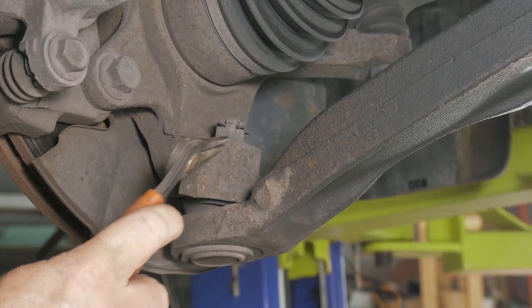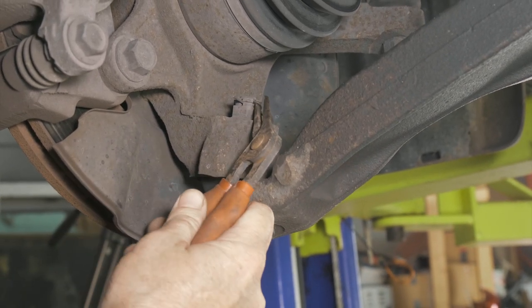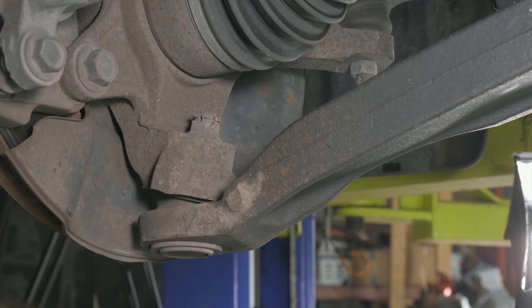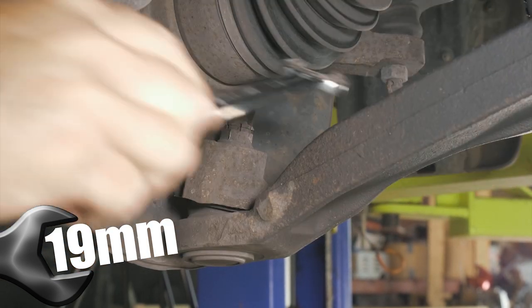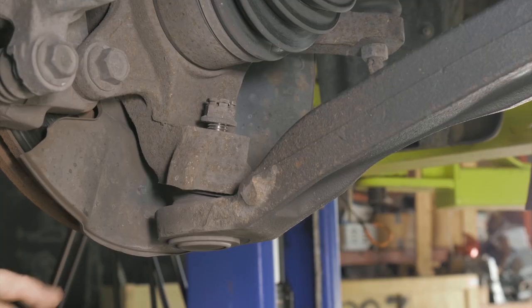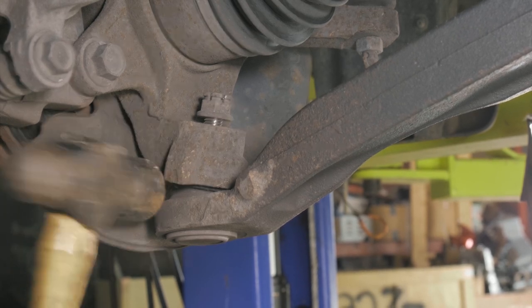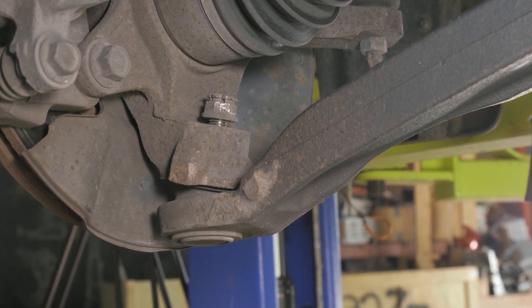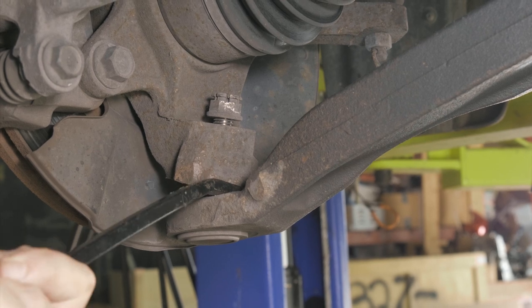All right, so here we're going to remove the lower ball joint. First we have to take our retaining clip off. And we have a 19 millimeter. All right, so you just want to give a tap right here to give it a shock to loosen it up. See if we released. All right, there we go.